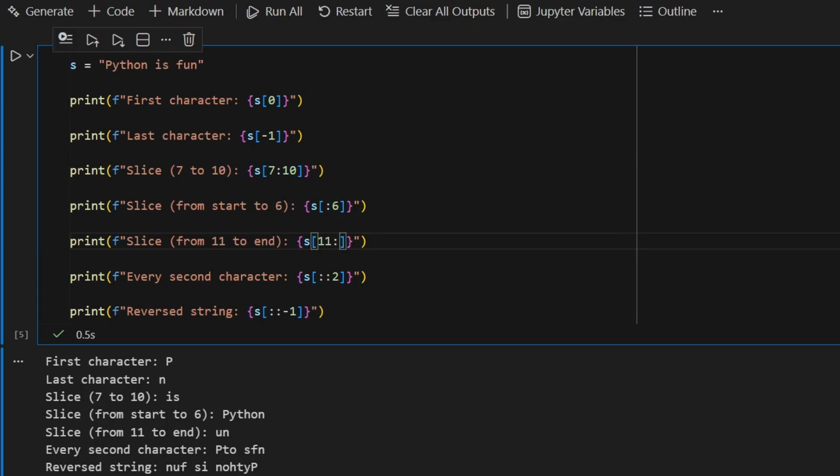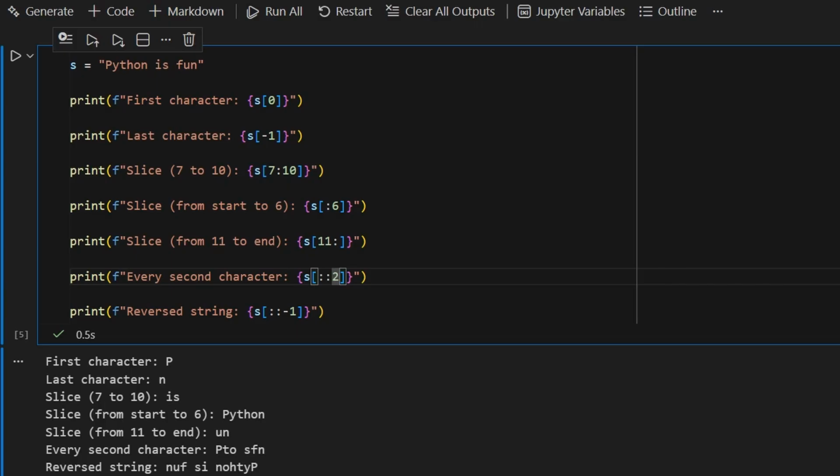Another interesting thing is that we can use a step. Adding another colon here, we can then add a value, an index, which denotes the step we are going through the slice. Here we omitted the first index and the second one, so it means that we are iterating over the whole string, and we want to go every second character.